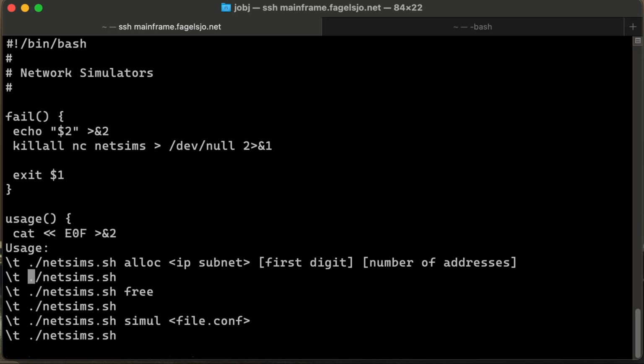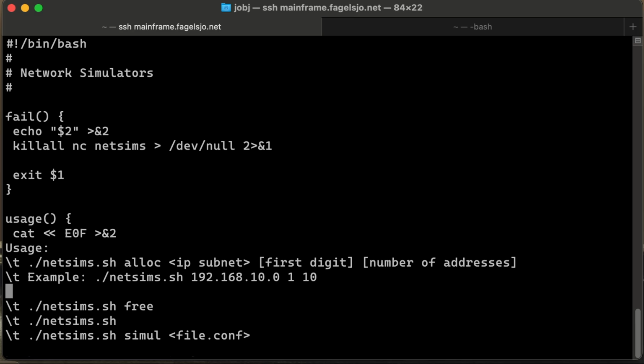So let's just do this example. An example would be 192.168.10.0, first digit will be 10, and number of addresses 15. Maybe we should do the default settings.